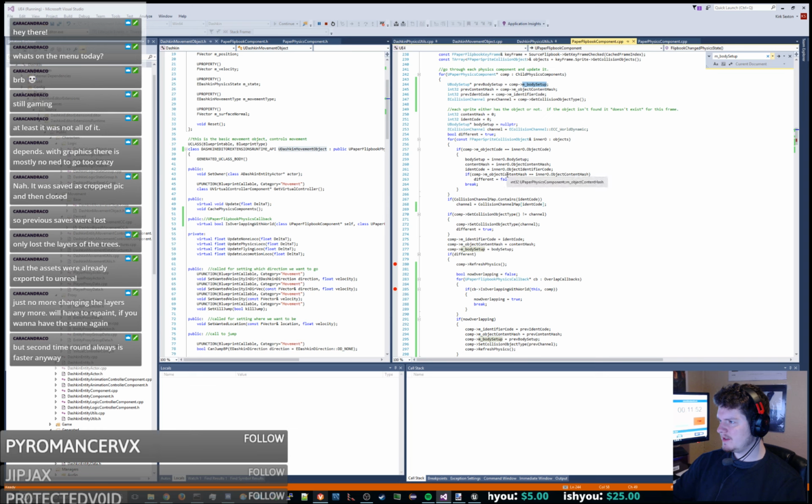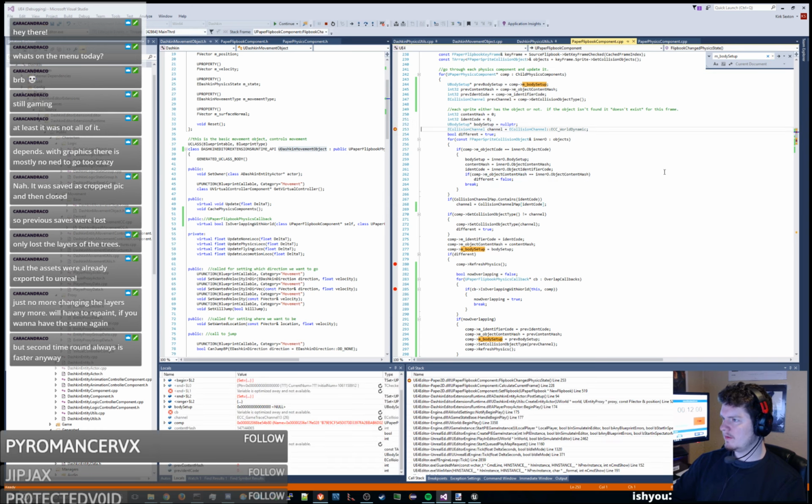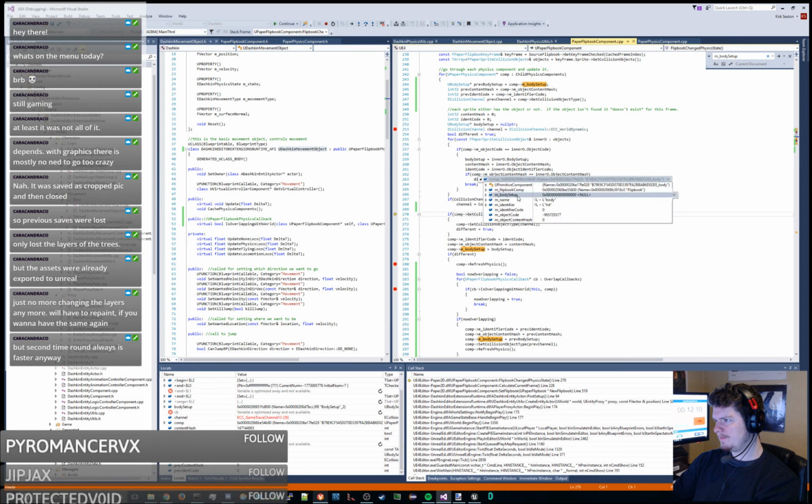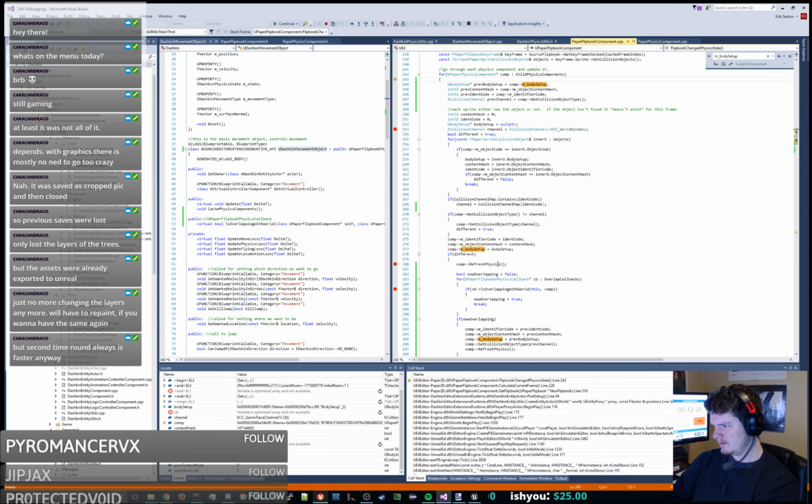If the content hash is the same as the content hash here, I think there's probably a bug in here real quick. It's just like the first time we're going over this. Like our component has a null body setup for the body and the hit. Okay. So it is different.